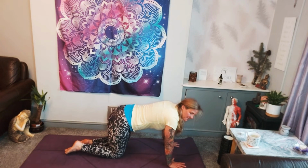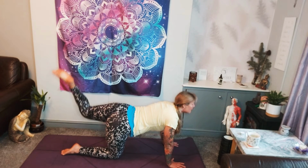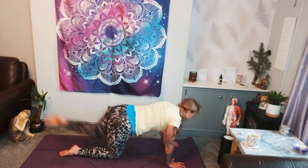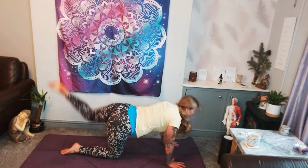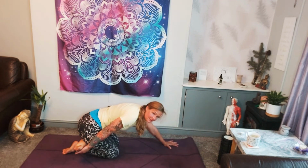Coming back up. So this time, right leg up. Lock your arms, engage your core, inhale, look up, exhale, round for 10. Halfway, 5. Last 3, 2, 1. Right leg stays up, so if it's not possible, try sitting back.